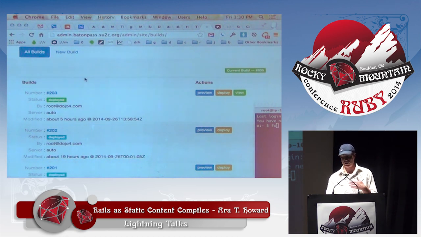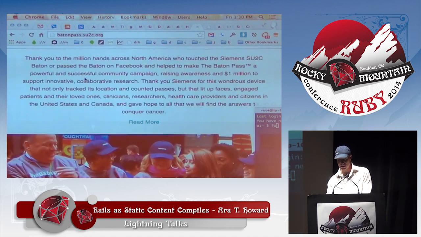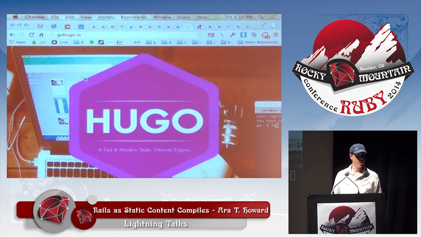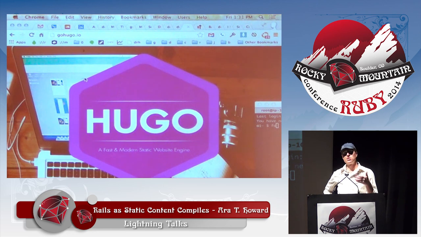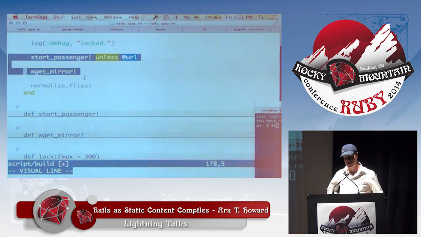But this particular build needed to occur quite quickly, and we analyzed many other static site generators, such as Hugo. It's written in Go, super fast. This particular site we were building in around 300 seconds. With Hugo, that was around 10. And with this very simple way of using Rails to build static, we were actually able to bring that down to about 3 seconds with about 500 lines of Ruby. So I encourage people to think outside the box about static site generation, and think static first on your projects.